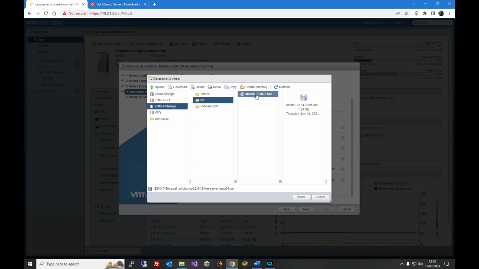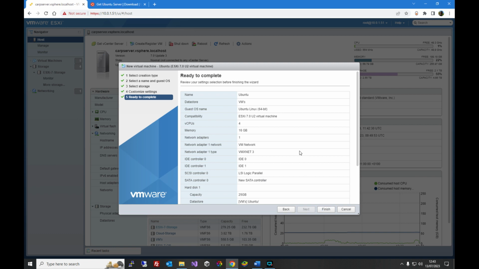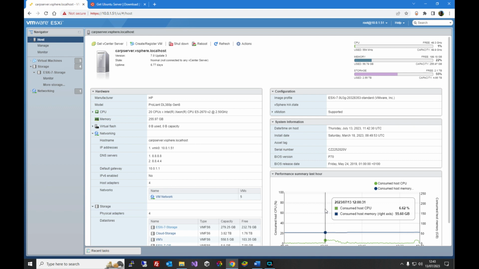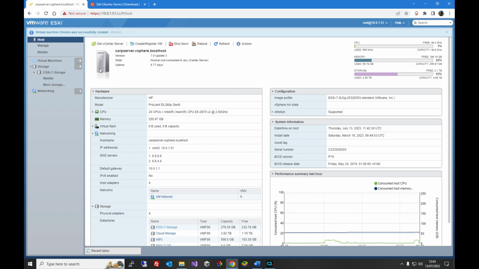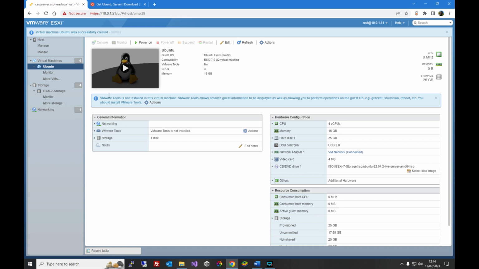So click on that and select, then click Next, and then you can check this through if you wish, but it'll all be correct. Click Finish. That VM will now be created. So if you now go to VMs, there it is at the bottom, Ubuntu. So click on that. And this is the virtual machine that we're going to use to install Ubuntu on.